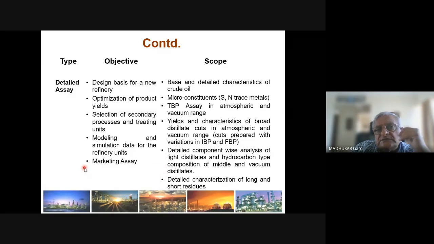I'll tell you one very interesting incident. When we were doing this crude oil assay for ONGC, we identified a particular crude, which I cannot name, that had a pretty high content of normal paraffins in the kerosene range. So we told ONGC that this is a valuable crude for a certain refinery which is making LAB, linear alkyl benzene, which is a detergent intermediate as I told you. And so this particular refinery can pay more for this crude oil because they can make more money by processing this crude.